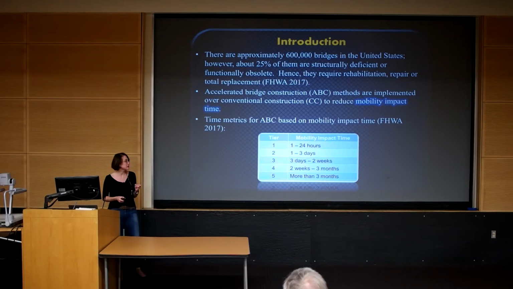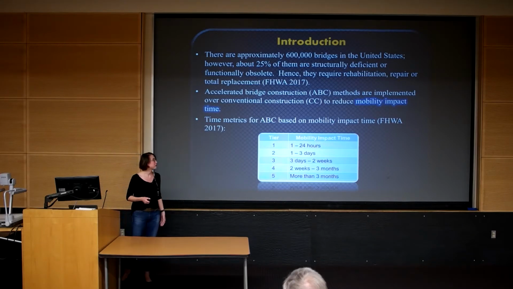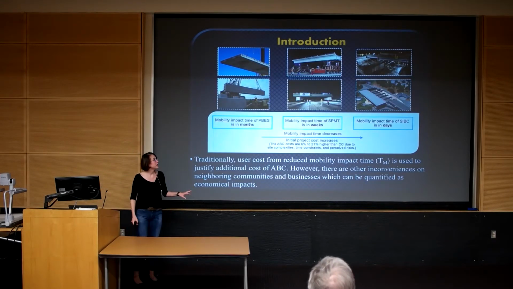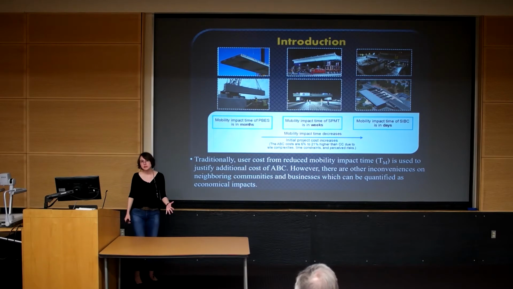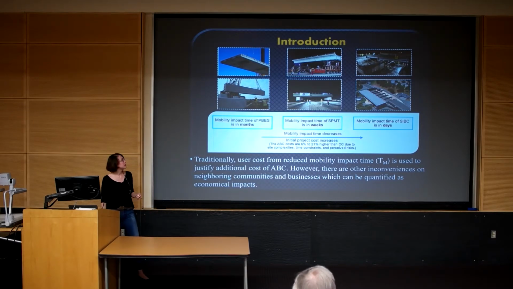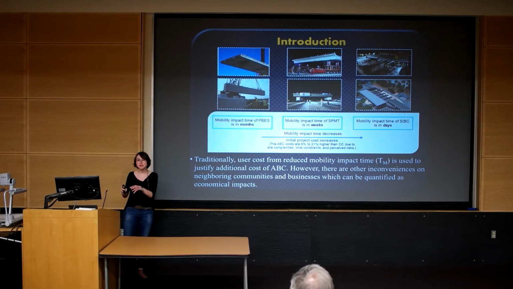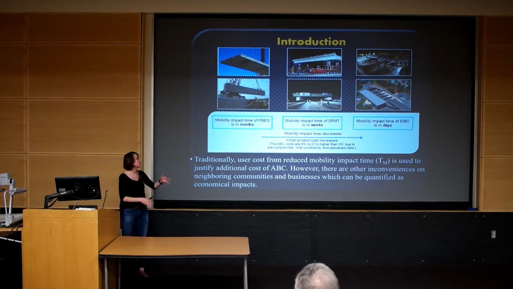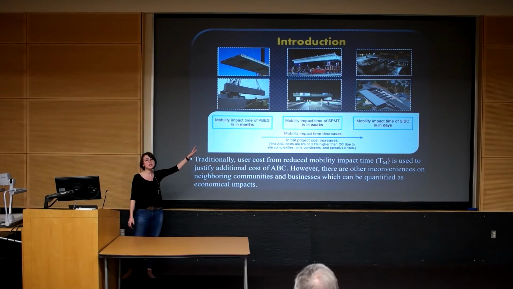It has different methods, from 1 to 24 hours up to 3 months. It has 3 different methods that we can classify. The first one is prefabricated bridge elements. The bridge elements are fabricated in the fabrication process, and they are brought to the site and implemented. Even though it's still in months, it is less than the conventional construction mobility impact time.